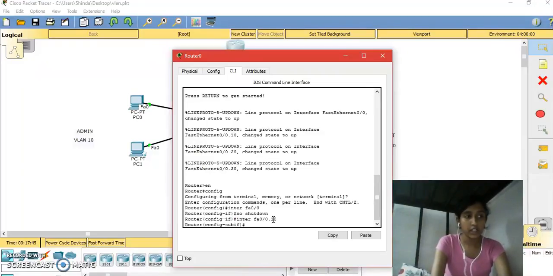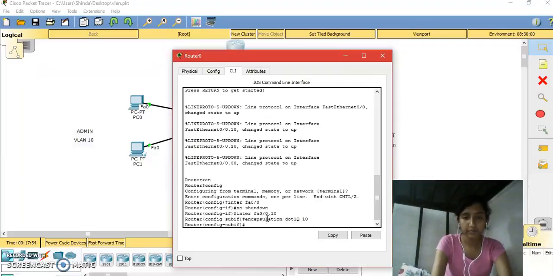So we give it, and then we give the command encapsulation dot1q 10, and then I give IP address 192.168.10.254 255.255.255.0.